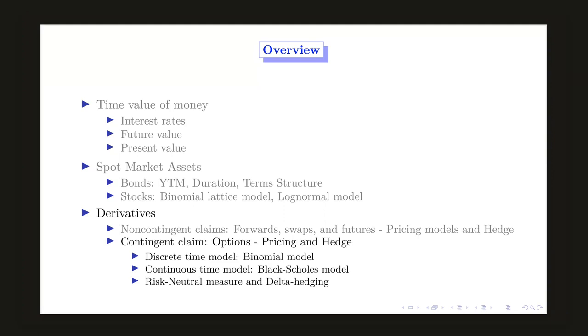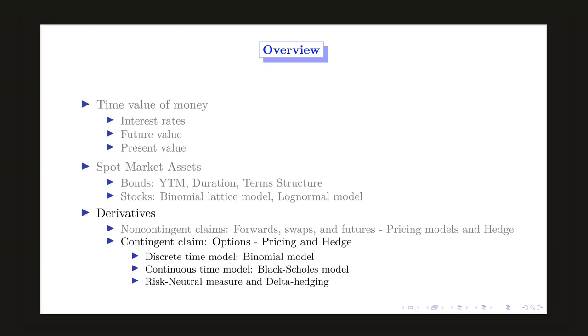In the second part of the course, we will first introduce what is meant by options, and some of the basic notions of options will be discussed, and then we will take up certain pricing models. Basically, we have two levels of pricing model. One is at the discrete time level and another one is at the continuous time level. If you recall, such things were done for stocks also. In the discrete time model, we will be covering the binomial model.